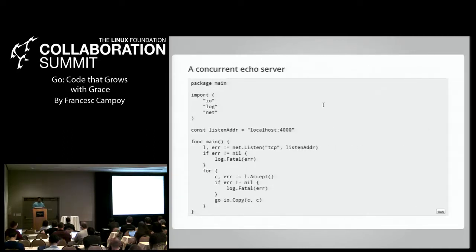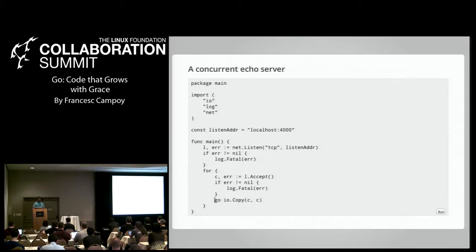So now we have a concurrent echo server. Yes. Question: does this mean that functions that you call with Go, while they're declared as functions, they don't have return types, or at least not ones that you can collect? They can have return types, but if you do Go that way, you cannot collect them. You could use an anonymous function inside, and then do some things with that return. I will show a code example doing exactly that.